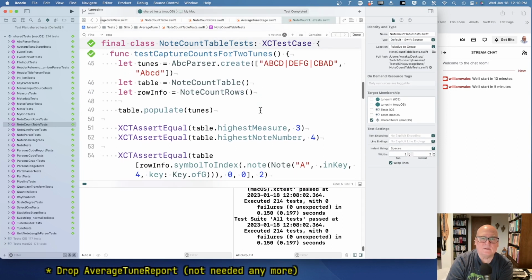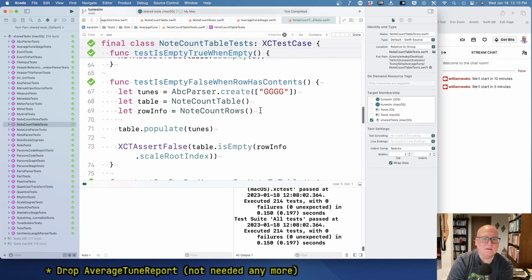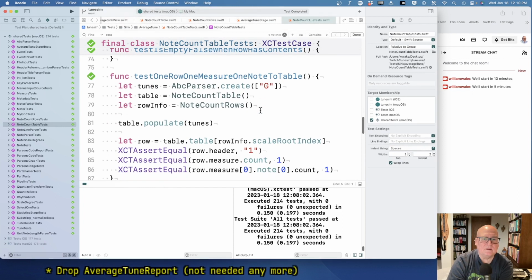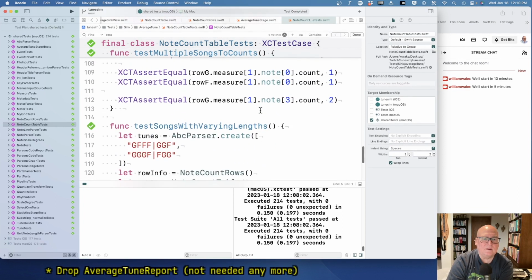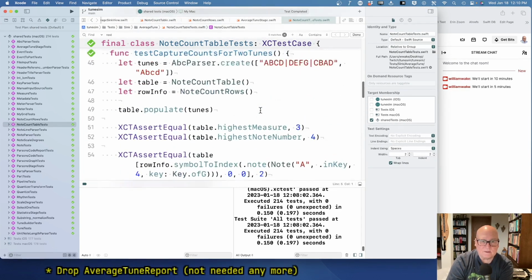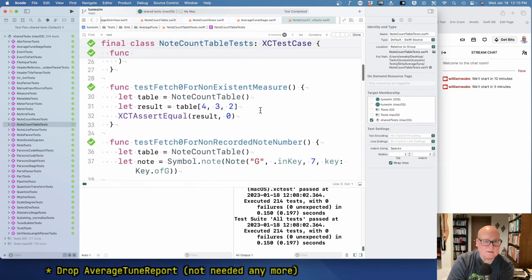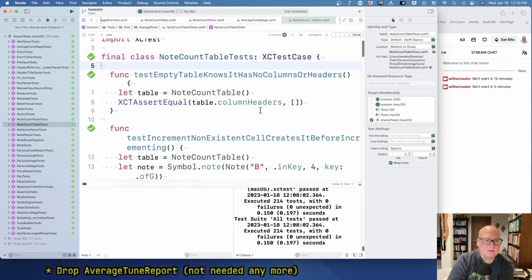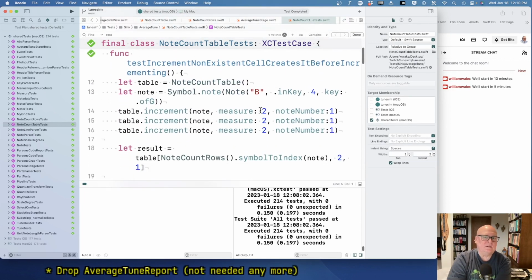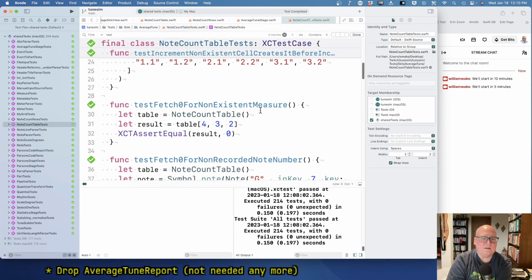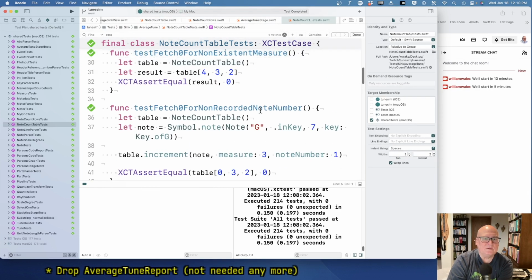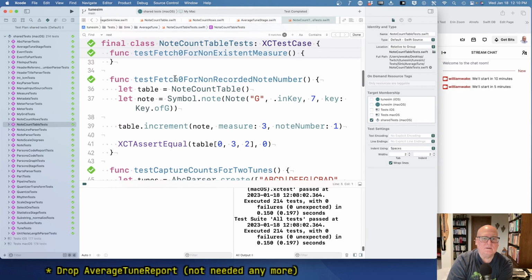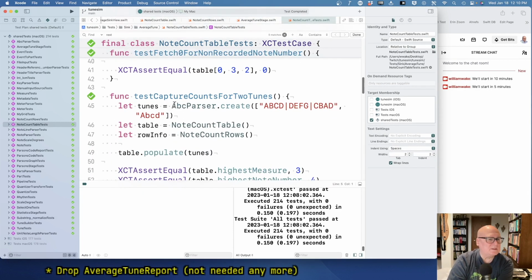Captures counts for 2 tunes. Okay. All right, so I think that captures counts. Increment non-existent cell before, that's not really helpful. Captures counts for 2 tunes. Maybe that's fetch 0 for non-recorded note number. No, that's something else.